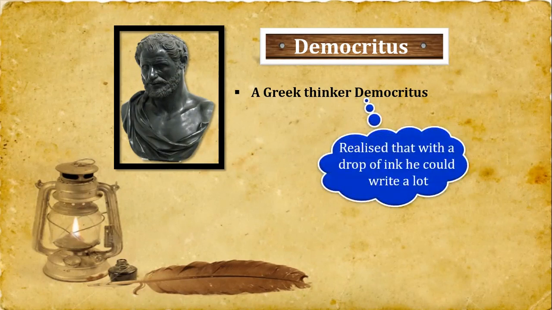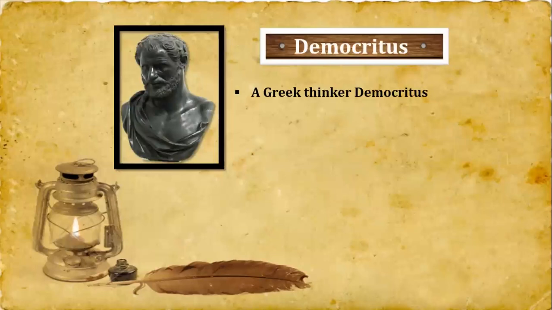He looked at a drop of ink and realized that we could write so many things with just a single drop of ink. That is, when he dipped the quill in ink, the tip of the quill had only some drops of ink, but using even those few drops, he could write an entire sentence.